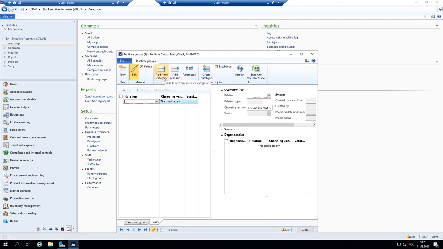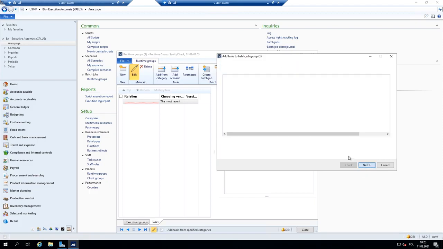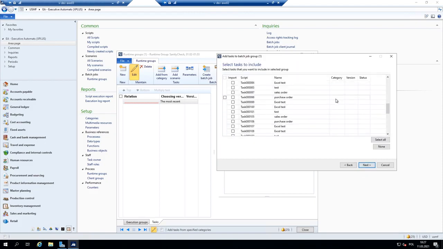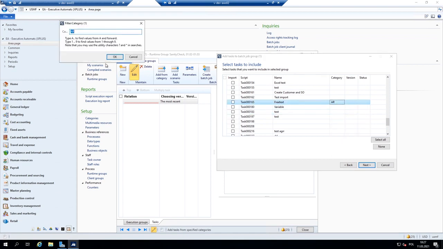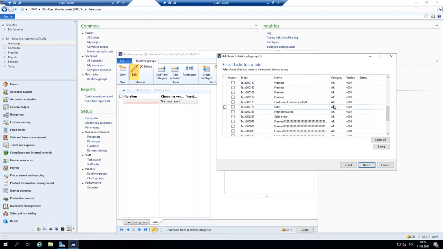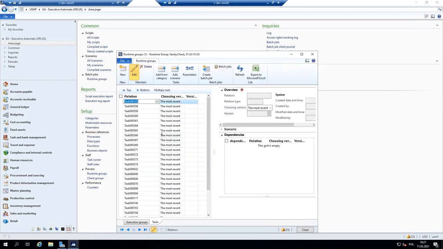Finally, I'm going to utilize the aggregation level that we were defining. I can add multiple test cases into the queue. I can do it manually, but if we have the category in place, I can do quick filtering based on AR. I have all my test cases outlined. I can select them all, next, and finish. Now we've got a list of all test cases; around 60 of them are in place, and I can create a batch job.